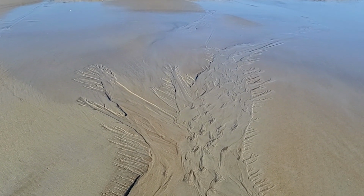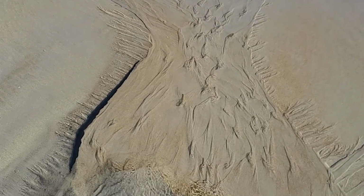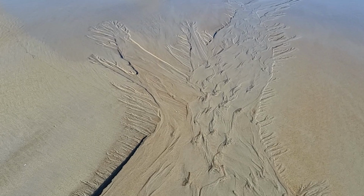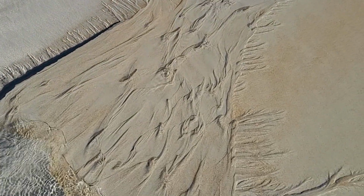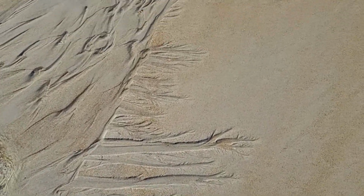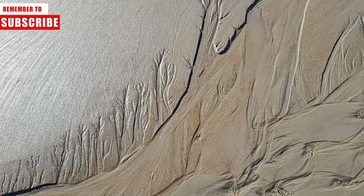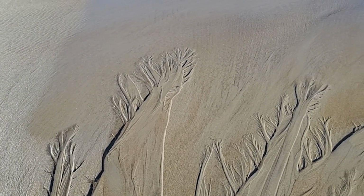Check out this giant tide tree. It's huge. Give you some scale here on my feet. It is pretty large. Good sized tide tree. I don't want to mess it up for anybody else that is walking by it. But look at all these little branches coming off of it. You follow it up. You can see all the little branches branching off, reaching for the upper rack line.